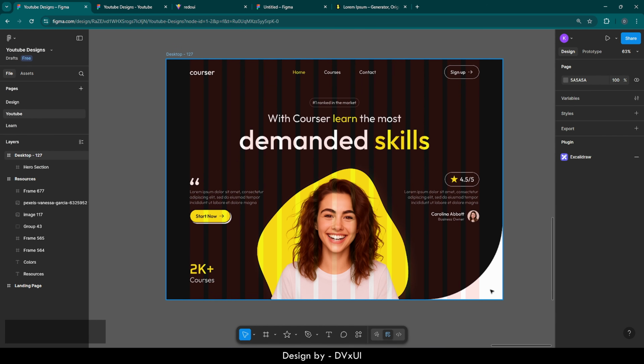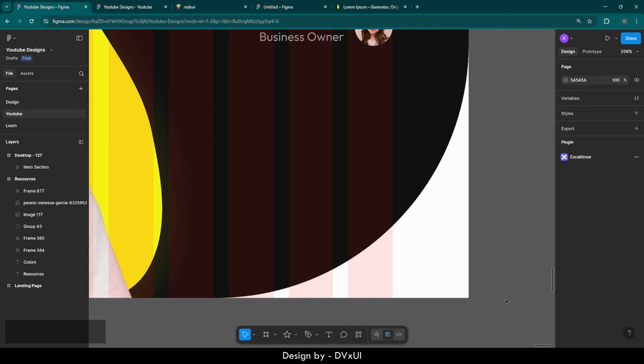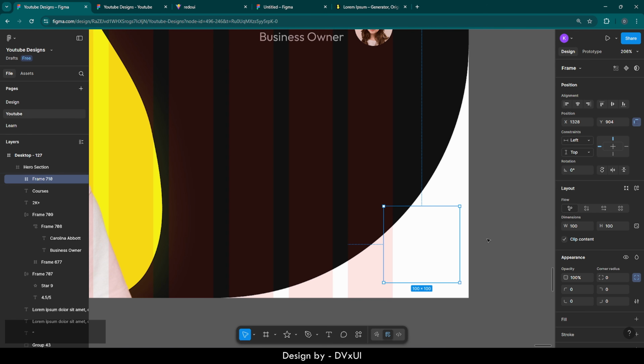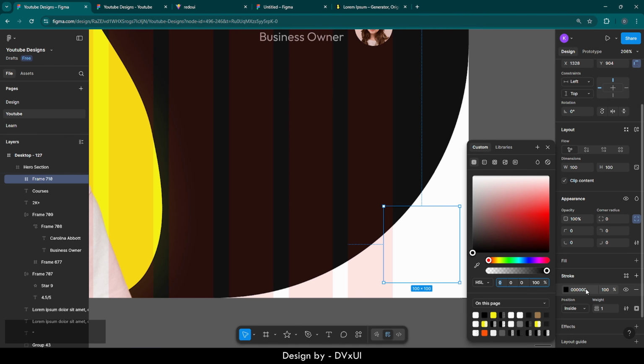And now what I'm going to do over here is, let me design a small mouse to denote that this is a scrollable website. Well, I know all the websites are scrollable, but if you want to prompt the user to scroll and see the other section, this is a small nudge that you can do. And for this one, I'm going to break the rule, and for the first time, I'm going to design something out of these lines. So for that, let's take a frame again, put it over here, and do not clip it. First, let's provide a stroke so that we can see it.